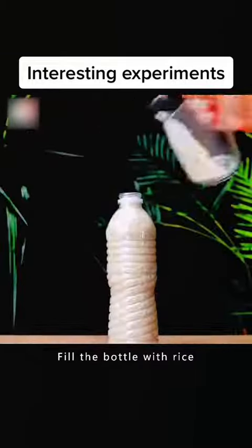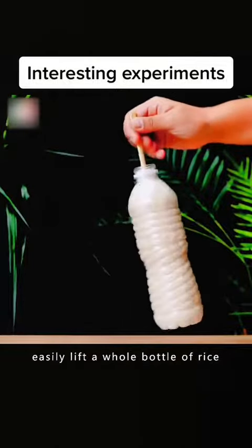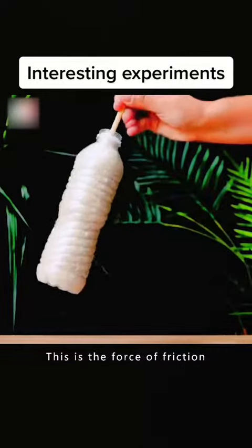Fill the bottle with rice. Insert a wooden stick. The wooden stick can easily lift a whole bottle of rice. This is the force of friction.